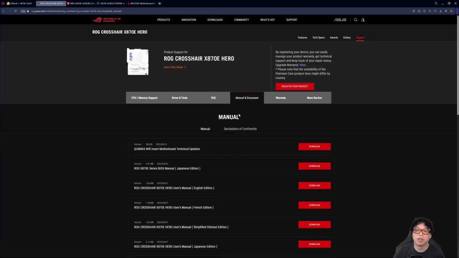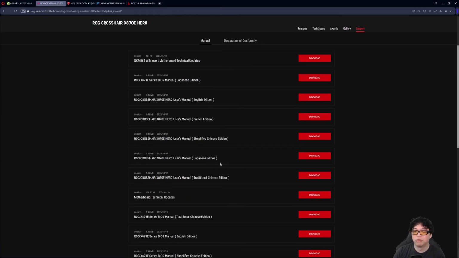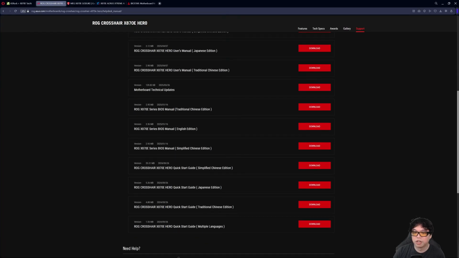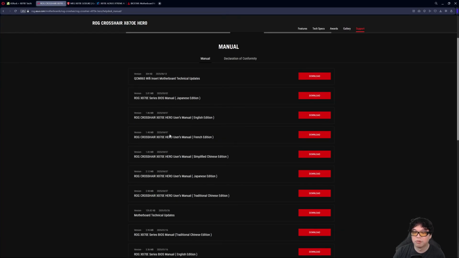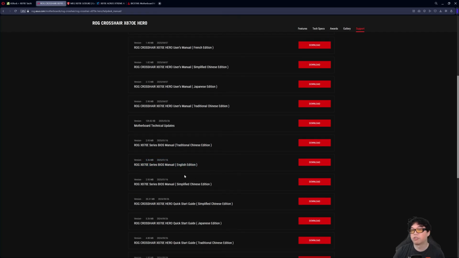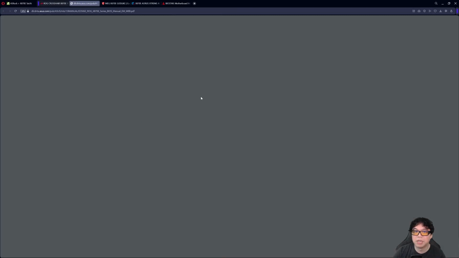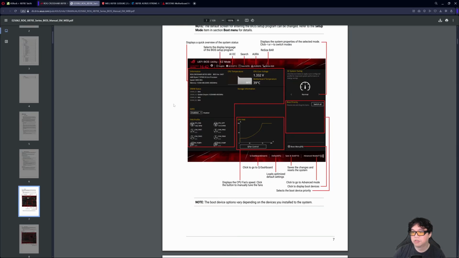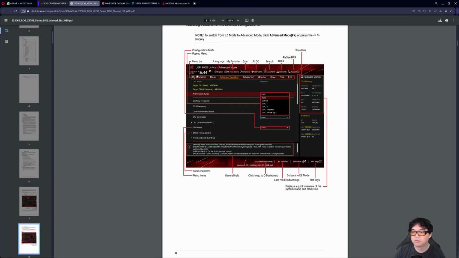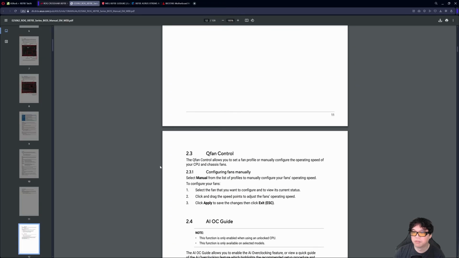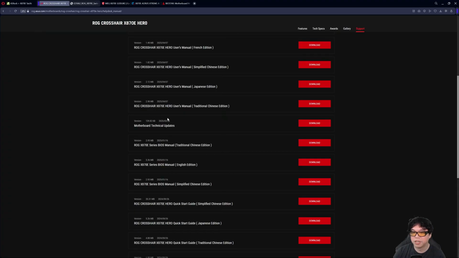Well, if you have a specific motherboard, you can just go look in the manual and it will tell you all you need to know. So not only does ASUS have the motherboard manual, the user manual, they also have the BIOS manual. If you're trying to learn how the BIOS works, you can look at the BIOS menu. It's basically documentation for how to use their BIOS, and every single motherboard vendor does this. So that's the BIOS manual.